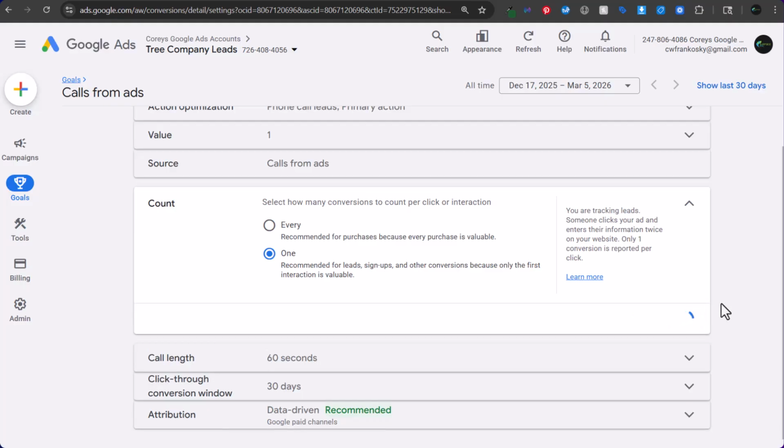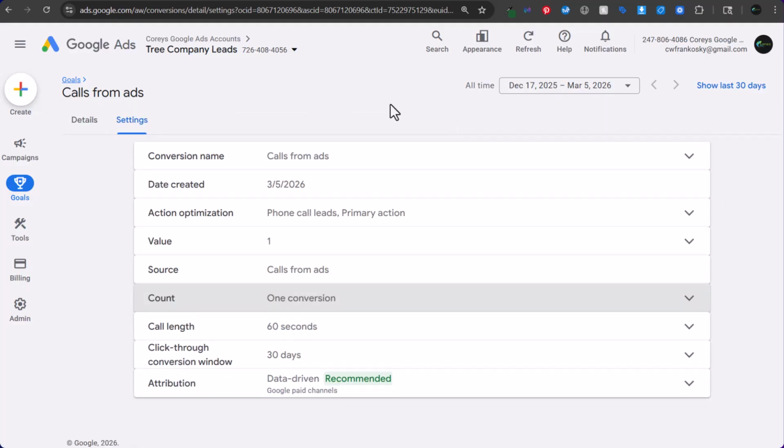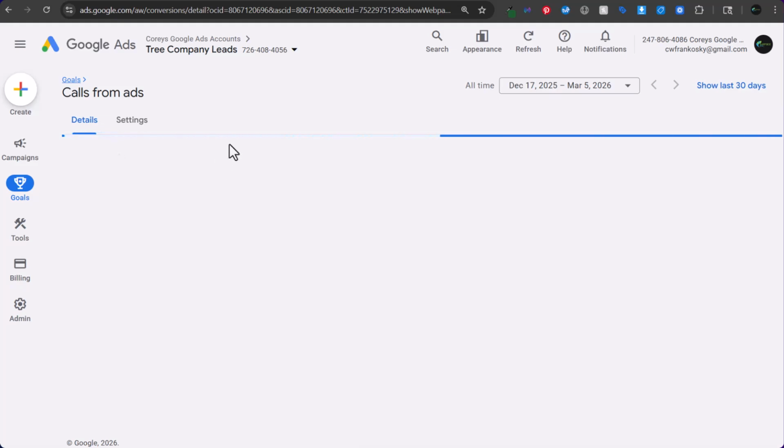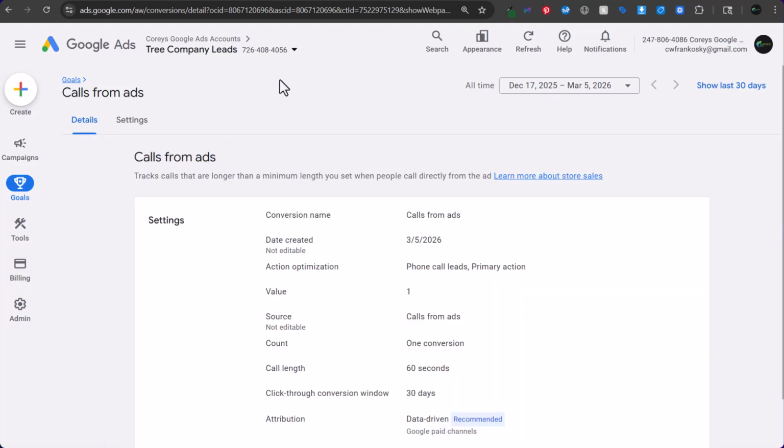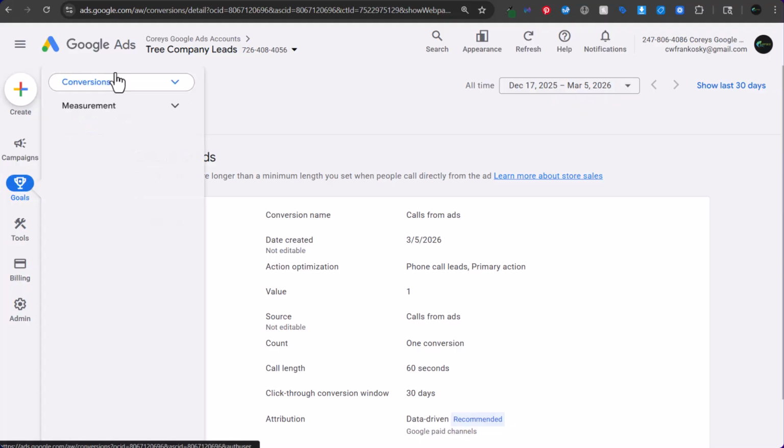You don't want to count every conversion for a phone call. If somebody calls you like 5 times in the same day, you don't need to count them as 5 separate conversions. You really want unique phone calls. Now, if somebody calls you and 45 days later calls you for another job, great. We want to count that person twice. But if they happen to call you multiple times within 30 days, fine, for 2 separate jobs. But for the most part, it's going to signal one job. So that's going to be first things first, is calls from ads.